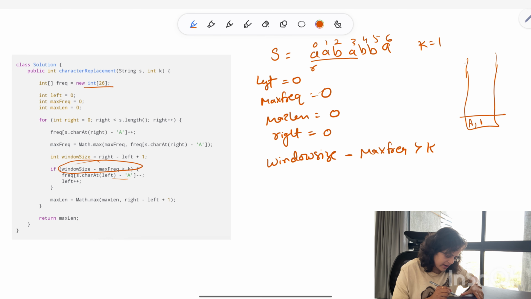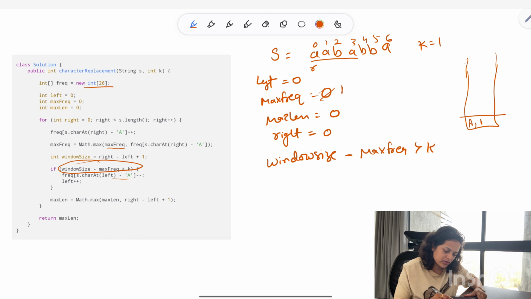Now I will adjust max frequency. So what will be max frequency? Max frequency will be the current max frequency or the frequency of the character for which this iteration is running. So a's frequency is 1 and max frequency is 0, so this one will get updated to 1. Now we'll find the window size: right minus left plus 1.